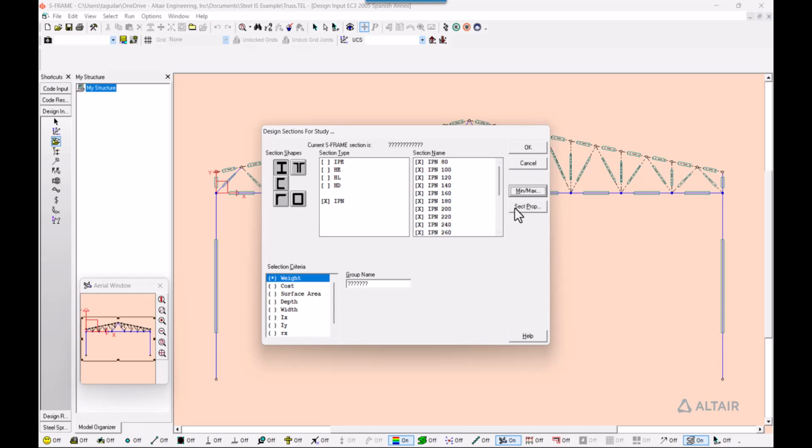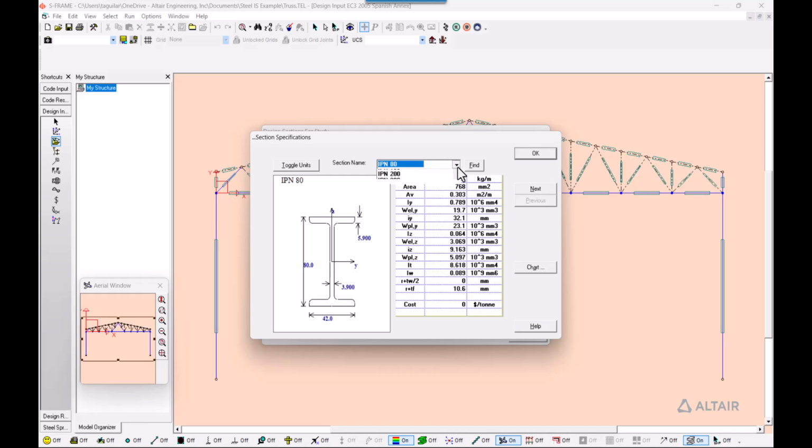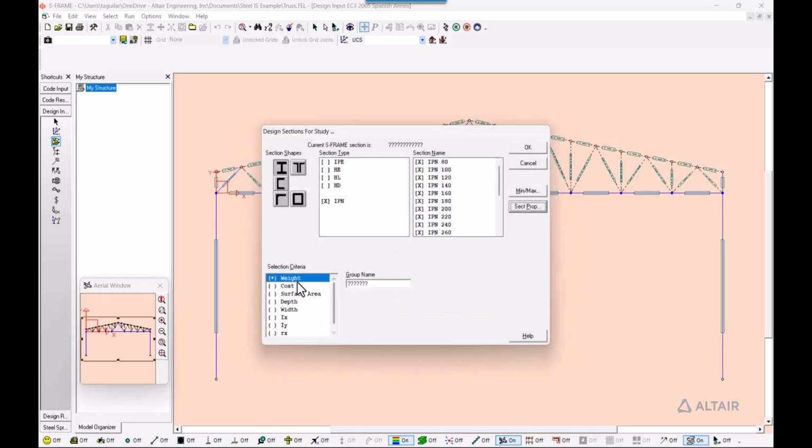I can also take a look at each one of these sections' particular properties over here, so I am 100% sure that what I want to design is within my own parameters, right? I could also filter this with different criteria like our weight and the cost, surface area, etc.